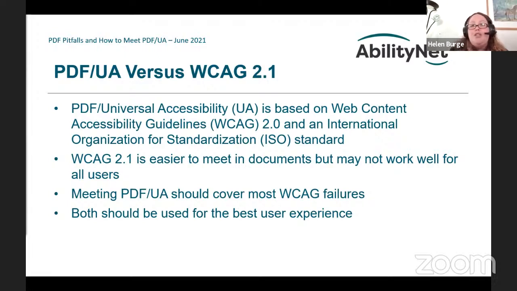Meeting PDF/UA should cover most WCAG failures. There will be the odd exception, especially with WCAG 2.1, but things like reflow, I think, was thought of in PDF/UA before it became a 2.1 check. And like I say, both should be used for the best user experience, because if you meet both guidelines, hopefully you're making your PDFs as inclusive as possible.